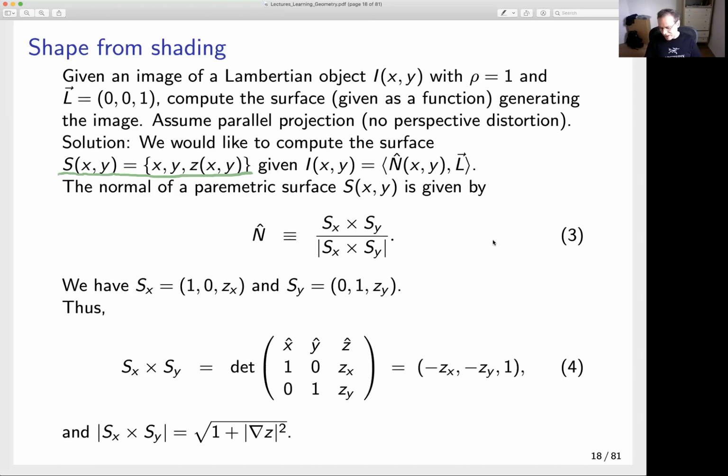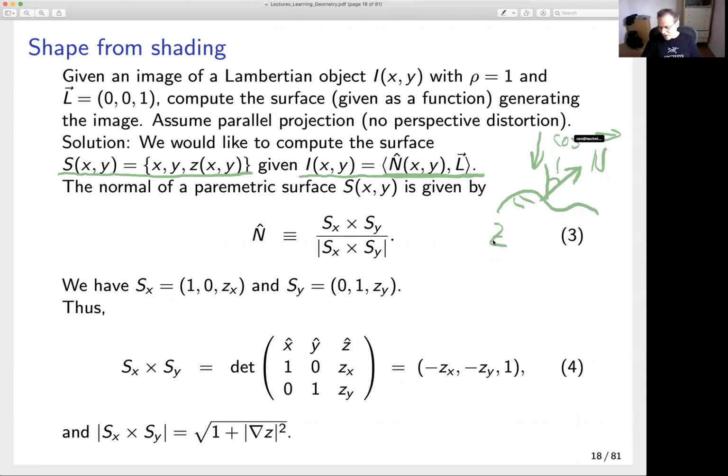And specifically, we said that the Lambertian shading model is nothing but a projection. So if this is my surface Z, and this is the normal of the surface here, and assume without loss of generality that I'm taking the light's direction to be from above, then the image that I'm looking at is nothing but the inner product between the normal and the light's direction. So it should be the cosine of this angle.